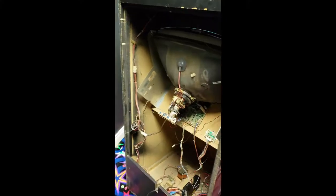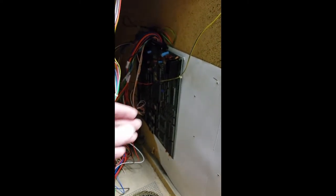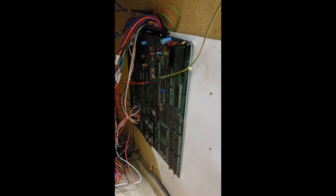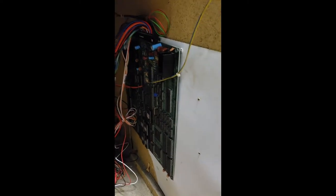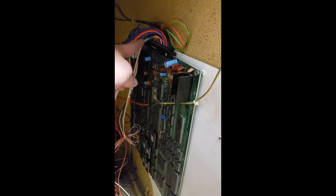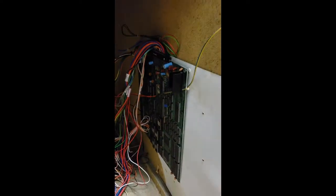Here we are in the arcade. I've got my cabinet opened up and there's the original JAMA board for Teenage Mutant Ninja Turtles. Hopefully everything looks like it hooks up the same as this one does. It's hard for me to tell — I don't know enough about this to know if that's different or not. Hopefully I didn't buy the exact same JAMA board as I already have. We'll find out. I'll unscrew these screws and reconnect the connections at the top and the ones over here on the side for the controls, and then we'll fire it up.